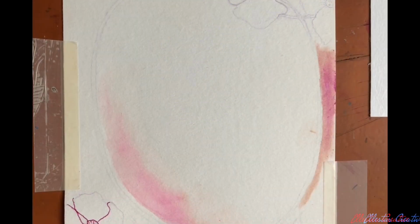We are going to make another project today. And as you can see right now, I am a bit half prepped, I'd say, because I didn't tape all the edges, but it doesn't matter because I actually went beyond. So there is no edge to this project because it's meant to be that way. I will let you know in the future why. But for the meantime, this is actually a frame. Okay? And I'm going to make this a frame, but for the meantime, we are going to color.